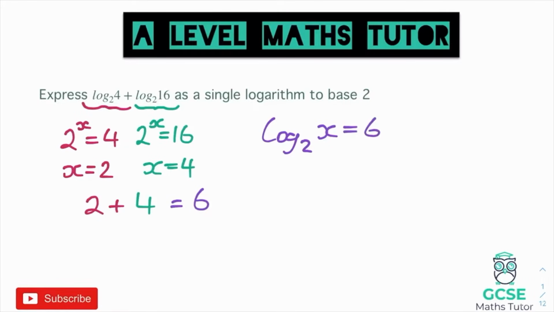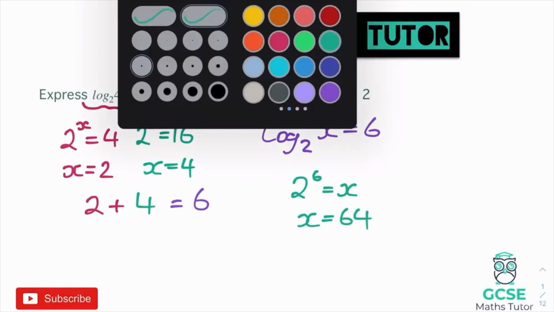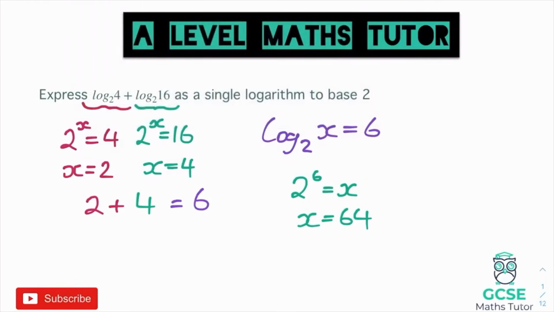And we can reverse that, okay? So we can think about this as we did in part 1. We can say, okay, well 2 to the power of 6 is going to equal that number that's going to go with our log there. And all we need to do is actually work that out. So 2 times 2 is 4, times 2 is 8, times 2 again is 16, times 2 again is 32, and then times 2 again is 64. So x there equals 64. Or in other words, if we're going to write this as a single logarithm to base 2, we would write log base 2 of 64.